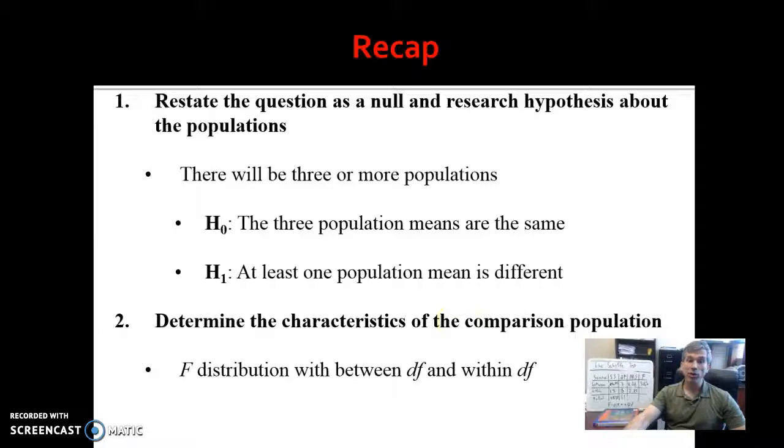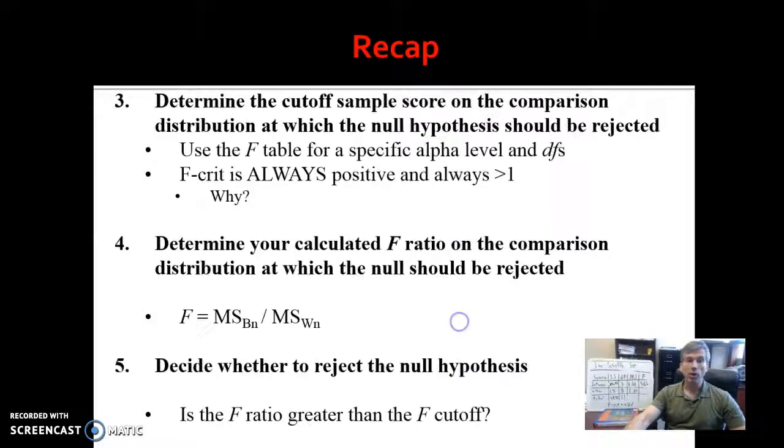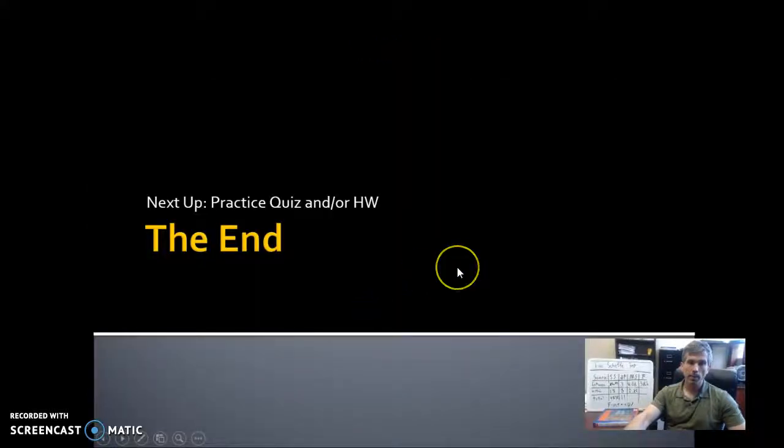Again, the different steps. Step 1 only changes in that we're now accounting for 3 or more population means. Step 2 is now much quicker. We're just calculating 2 different degrees of freedom. Step 3, again, you might have to use the table in some classwork, but on an exam, you're going to be copying down a number I give you. Step 4, we have to get that F ratio. That takes a while. Again, we have all of these intermediate steps in the way. And then step 5 is the same as it ever was. Compare the test statistic to the critical value. If it's beyond that critical value, you reject the null. If it's not, you fail to reject the null.